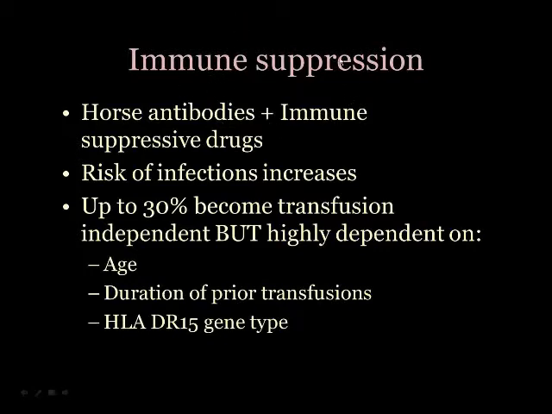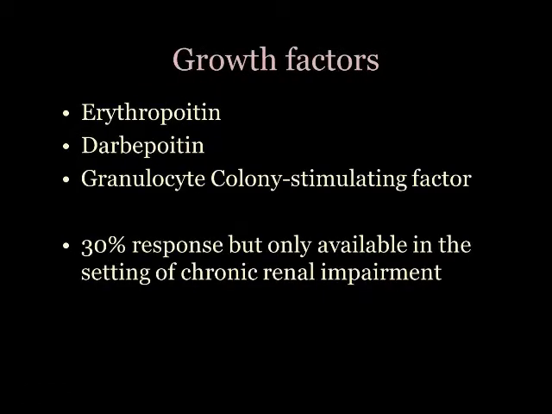Sometimes we see where the bone marrow is pretty empty, and in that case we sometimes consider this, but the response to it is dependent on the age and the duration of prior transfusions. And so the older the patient and the more transfusions they've had, the less likely we are to respond to this immune suppressive therapy. And so really this is something that we, at a big centre like the PA, would only use probably once every couple of years, so it's only in a very highly selected patient population.